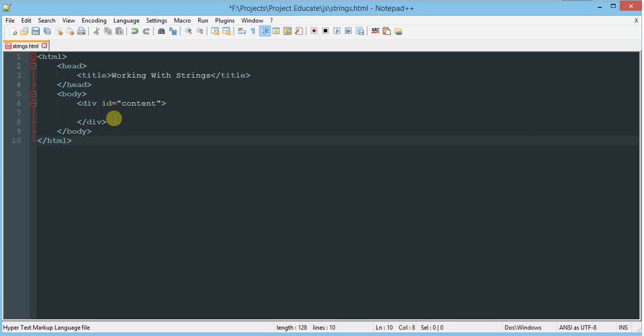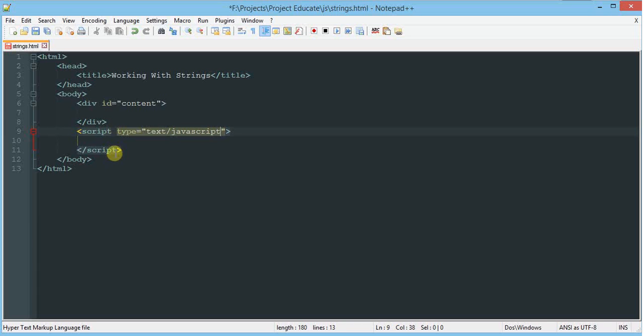So let's dive in. The first thing you want to do on your document, if you want to put JavaScript code on it, is to include a script tag. You open the tag, you close the tag, and you can actually put the type of the script that you're planning to write. So here I have text/javascript.